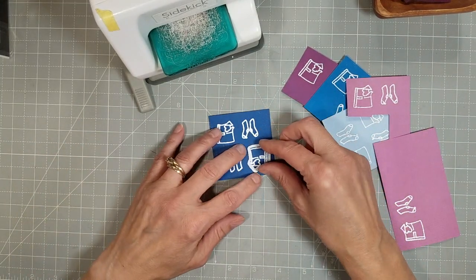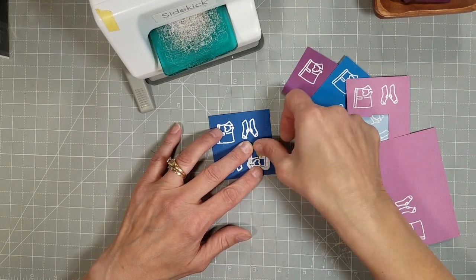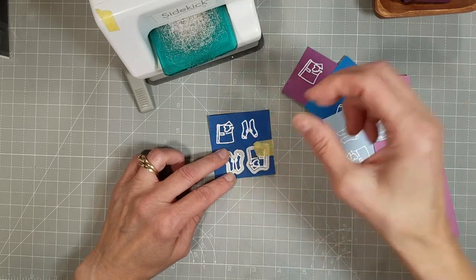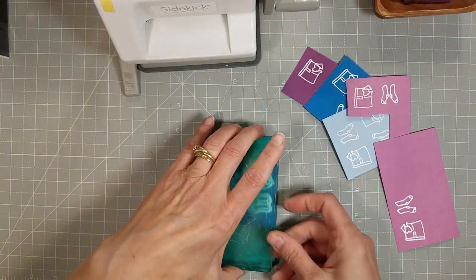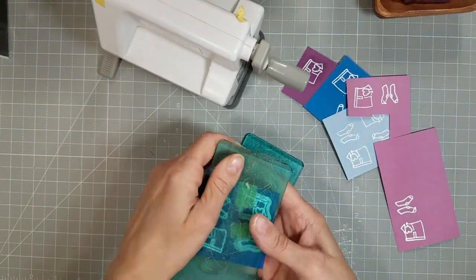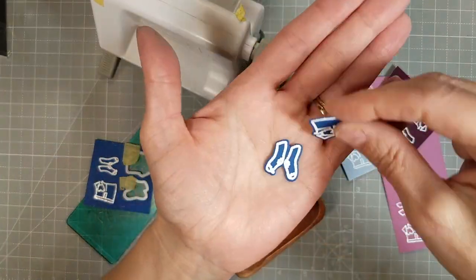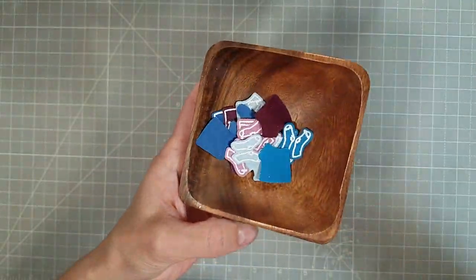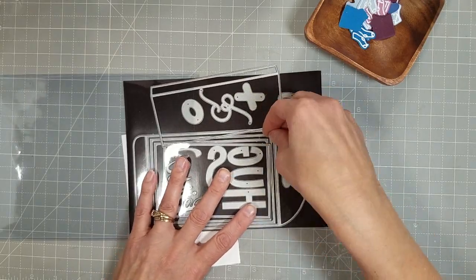And next we're going to take the coordinating dies and die cut each of these little images. We're going to have quite a pile. I didn't use all of them, and I will have several left to create other projects. I'm sticking with the purple and blue vibe that I started with the first 2 cards, and I have to say, it's nice to get in a color swing that is a little different than what I've been doing lately. Those dies cut the images out just perfectly.